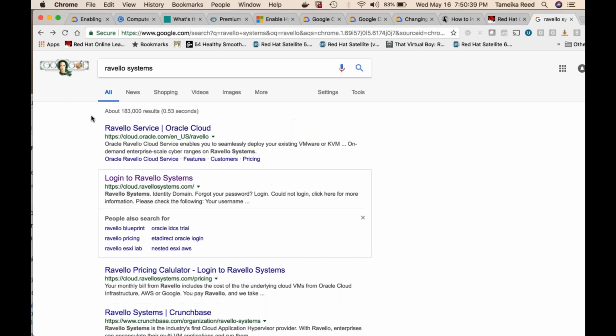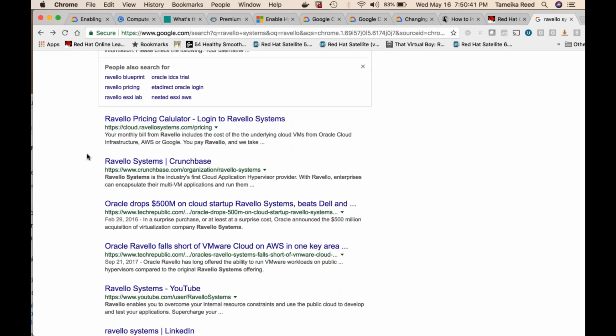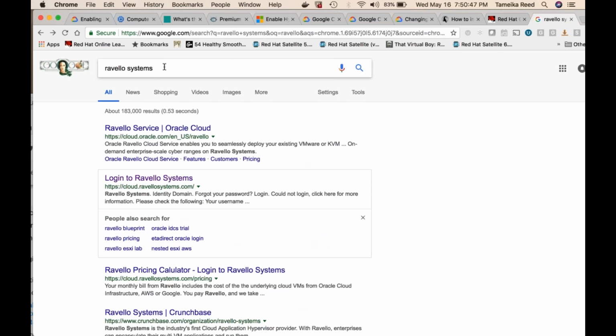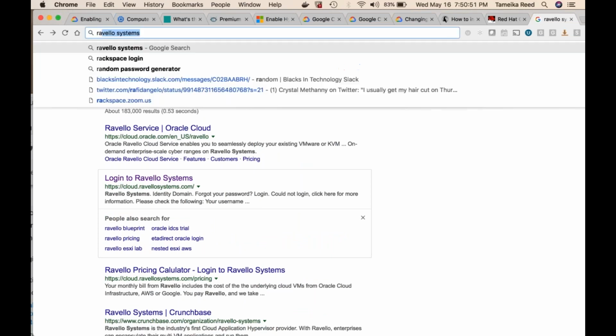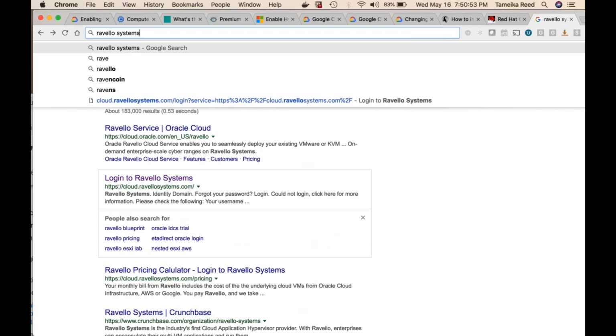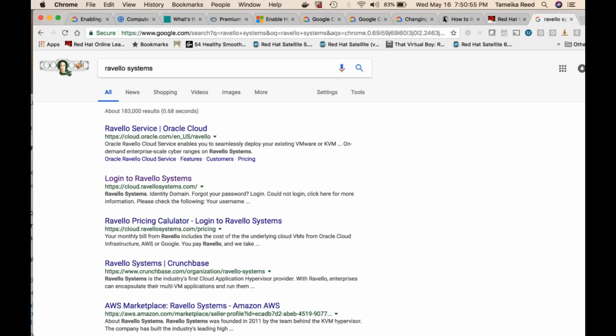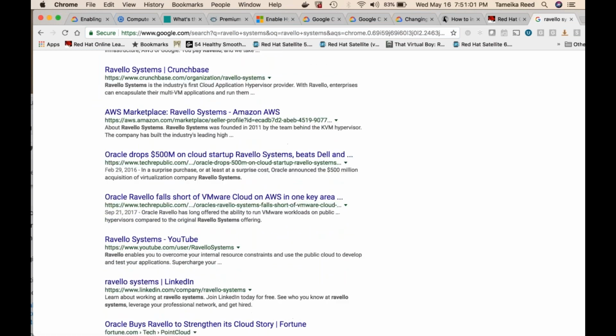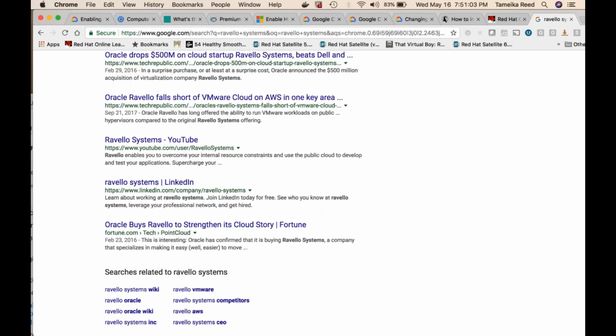Let me see if we can get to a main page though. Where is the main page? Let's just do Revelo systems. I see the cloud stuff. I don't see like a main page. But this is what they use.